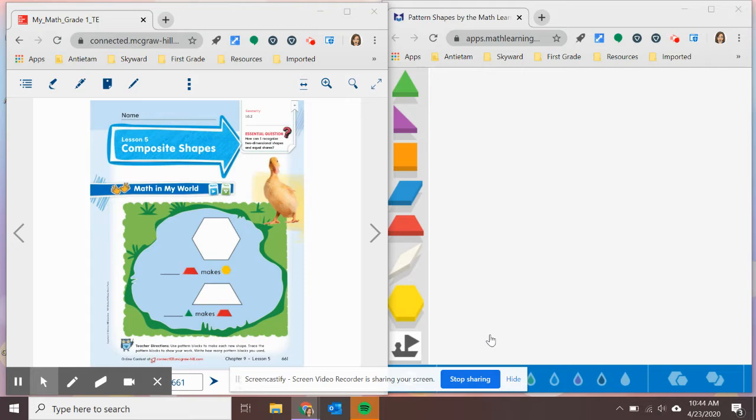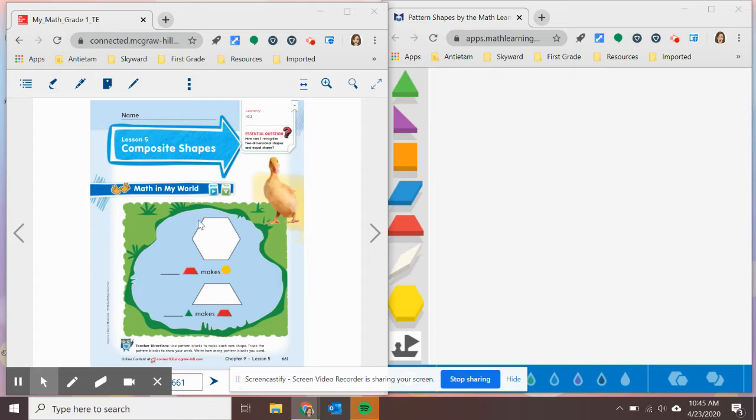Now, we've been learning all about shapes that we've learned for years. You've known a circle, a square, you've seen those shapes before. But now what we're going to do is we're going to use some shapes that we've been learning about, like the trapezoid and the triangle and the squares, and we're going to make new shapes out of them. Shapes that don't even really have a name, but we can build with our blocks, with our shapes, to make new shapes because that's how the world around us is built. Not everything is just a circle or a square or a triangle or a trapezoid, right? Okay, so let's get started.